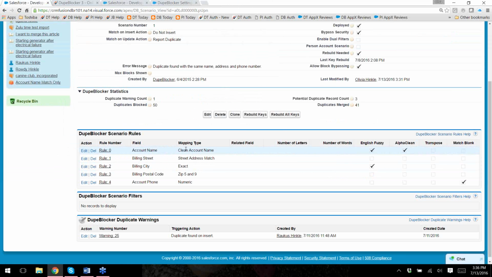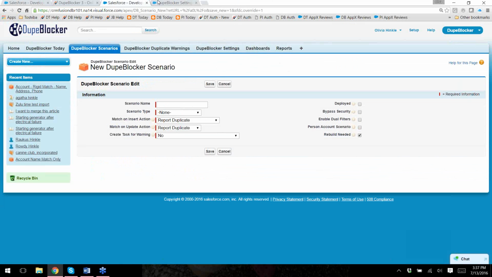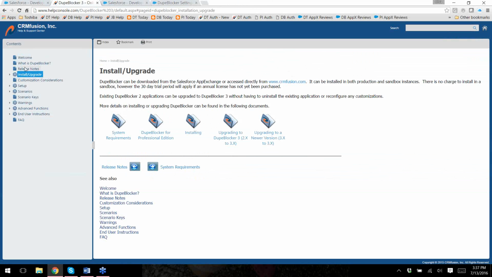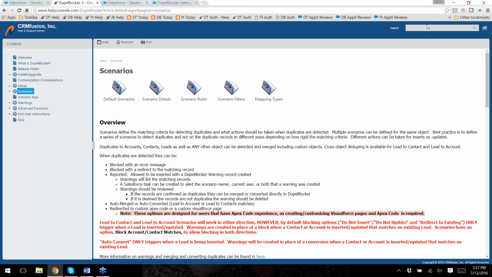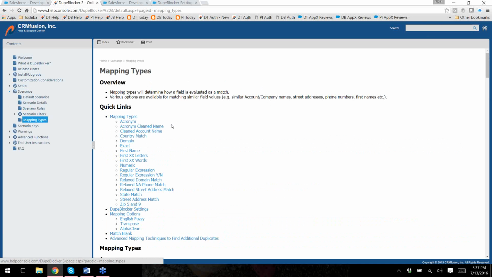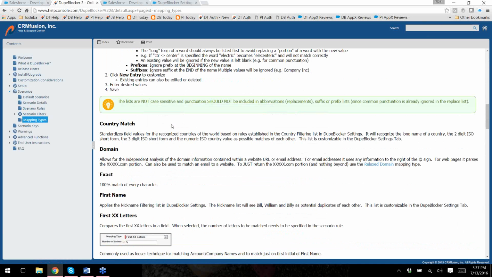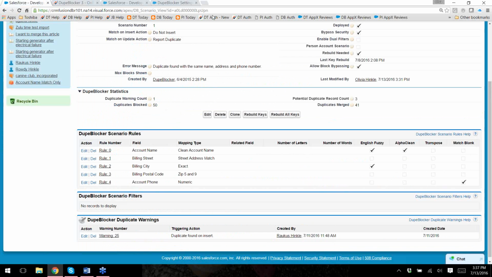So we have these different matching algorithms that you can employ to find records in your data that have similarities. We have a lot of different mapping types. I'm going to discuss the most commonly used ones today, because inundating you with that detail, number one, it's not going to stick because we're going to go over a lot of stuff. And number two, we also have them defined in our help docs under mapping types. You could even search here, mapping types, and it gives you all the definitions. That's where we're going to go now.